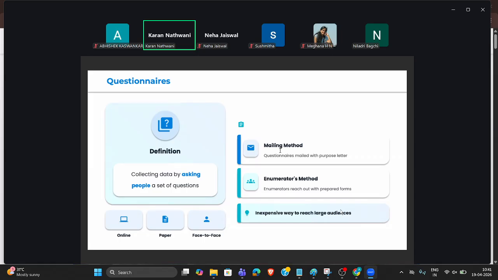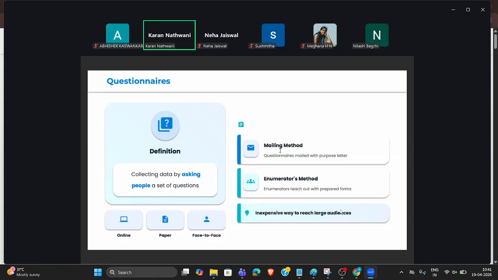For example, many times our humanities department here in IIT Jammu collects data. They put up a Google form and ask us a few basic pieces of information, and then we have to answer the questions being asked. It's very simple, very personal, and you put those answers in text form and submit. Those responses are recorded, which is a kind of mailing method. You get the information directly from the person and record the data.